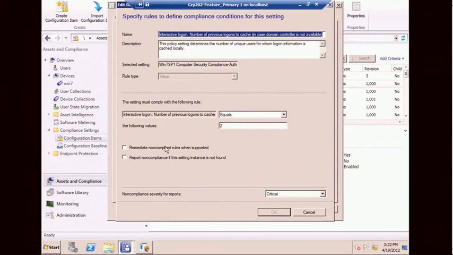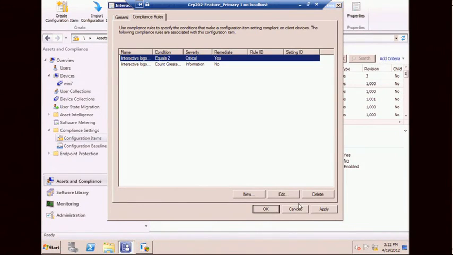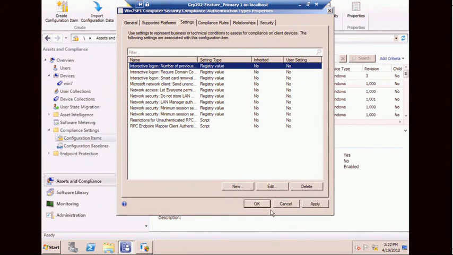Okay, so even though it's unchecked there, it really is going to remediate. Right. So if you want a specific setting that you say, oh, even if it's monitoring, if this setting is identified and I want to make sure it's remediated, you go into each of the settings and you say, all right, enable that one, even if I'm doing some monitoring here. So it's monitoring and automatic remediation. Right?